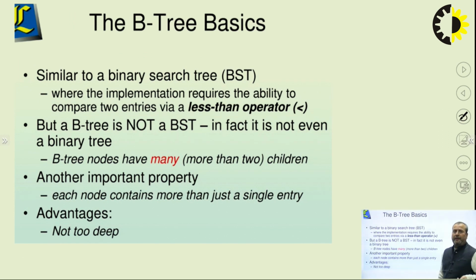So what is B+Tree? B+Tree is basically a balanced M-way search tree. Before discussing B+Tree, we are required to know what is an M-way search tree. You can say that B+Tree or even an M-way search tree is a generalized binary search tree. You already know what is BST. In a binary search tree, every node will have a value which will be greater than its left child node and less than its right child node. Suppose a node has value 5, so this 5 will be greater than its left child node, say for example 2, and it will be less than its right child node, say 8 or 12.